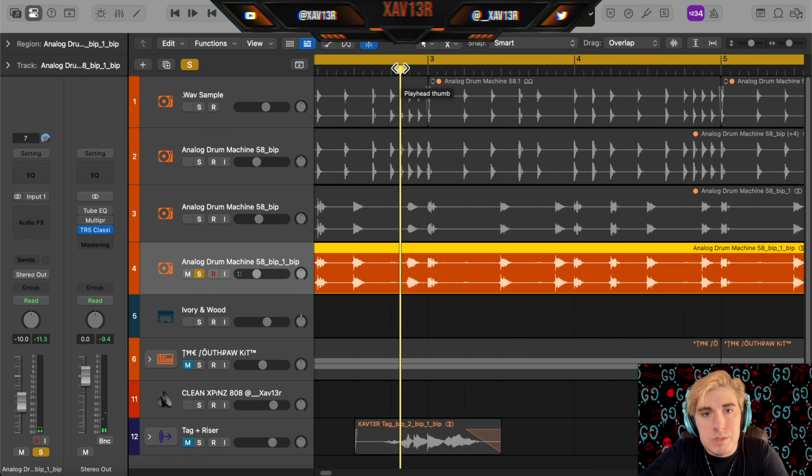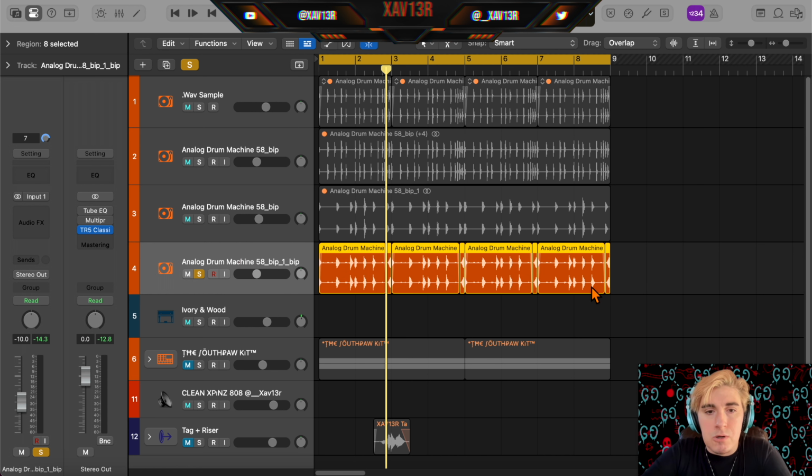You definitely want to keep them simple and repetitive. Keep in mind you're going to be layering this on top of drums usually. You want to keep it pretty simple. I would slap some effects on here. And this is where you can inject a ton of character into the perc loop.